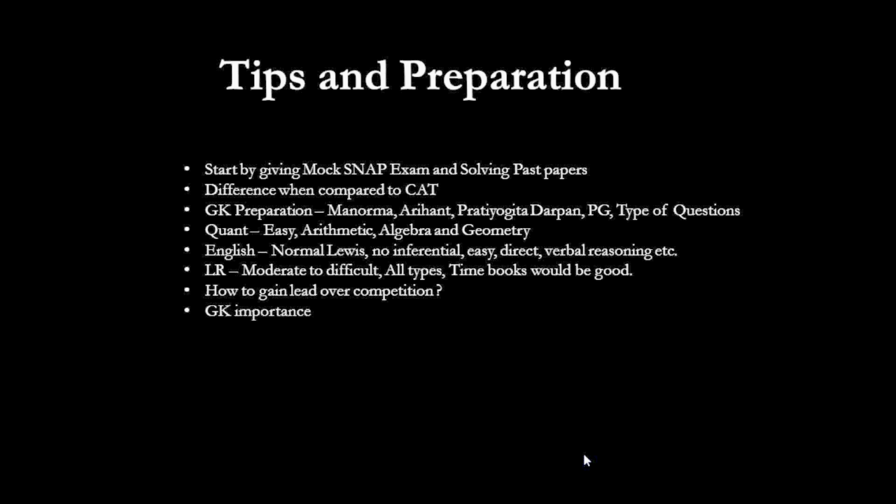But the other way is by finishing in the earliest possible time. If you can solve quant and English very easily and very early, you can give that time to the logical reasoning section in particular, and that is where you can stretch the lead over the competition. So you may get the same marks in quant and English. A 90 percentiler may get the same marks as a 100 percentiler, but if you solve those questions easily and early, you can actually give more time to LR and be able to stretch your lead over the competition. Now that is the difference between the topper and the 90 percentiler.